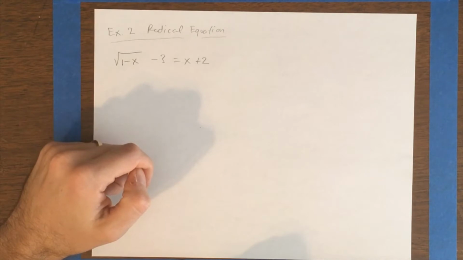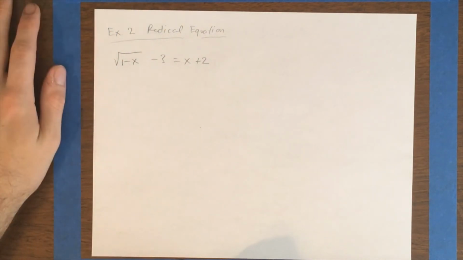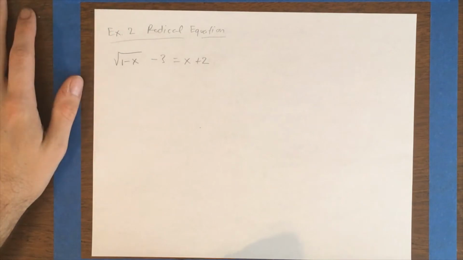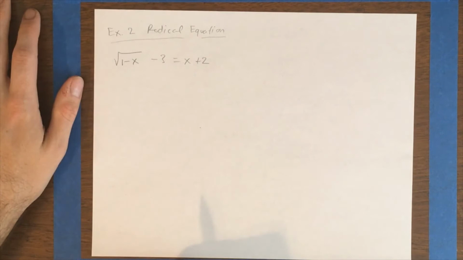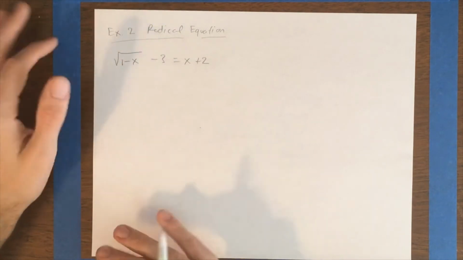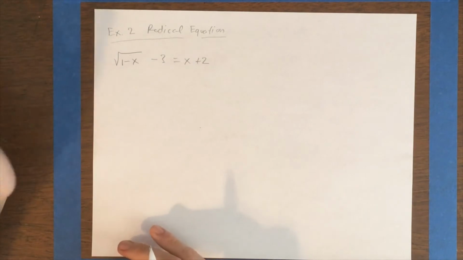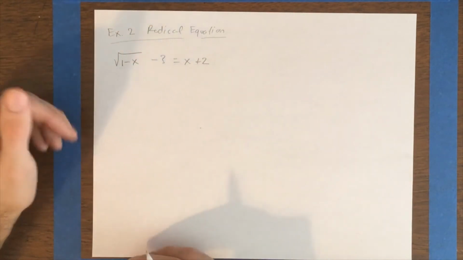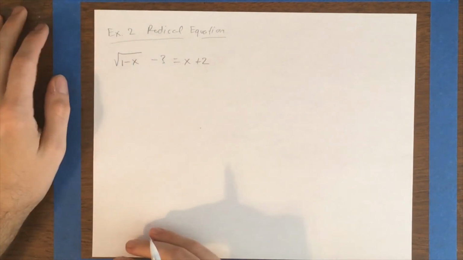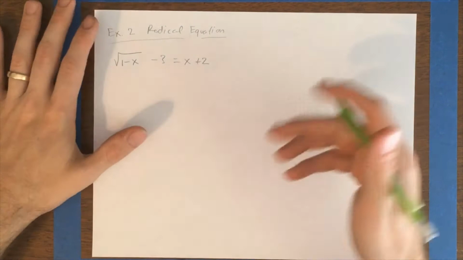All right, well, the main way that you can deal with a radical in an equation is to isolate it on one side and then square both sides to sort of undo the square root, if your radical is a square root. If your radical were a cube root, you could cube both sides to undo that. So we're going to try to manipulate this into a simpler type of equation, whether it's going to be linear or quadratic or whatever, we don't know yet. We're going to find out.